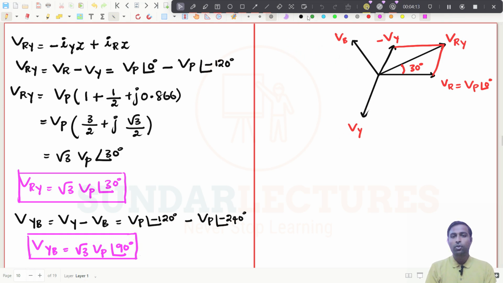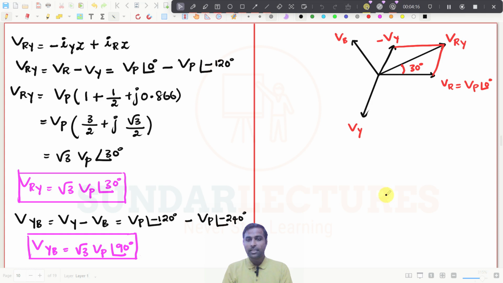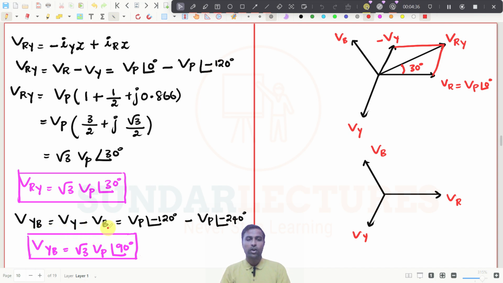So how the diagram will come now? I will move this one. See, if this is R phase, and if this is Y phase, and if this is B phase, this is Vr, this is Vy, this is Vb, right? Now what is the Vyb? It means it is Vy minus Vb, right? So you bring this Vb out from the negative point, you bring this one as a negative Vb. And what it actually shows, sorry, this is not plus 90 degree, it will come as minus 90 degree. Sorry, I have made a mistake. So it will be minus 90 degree.